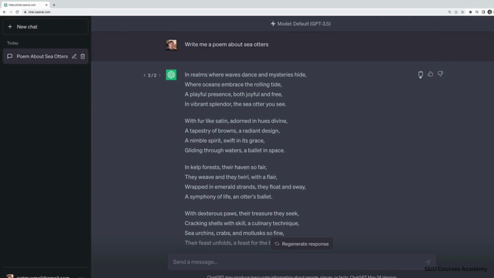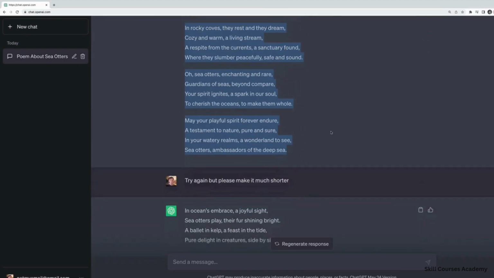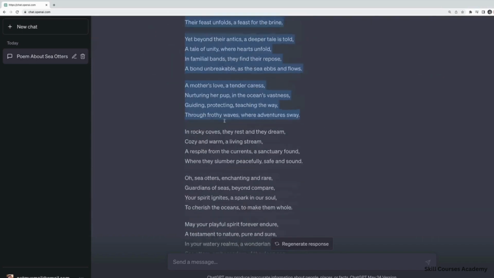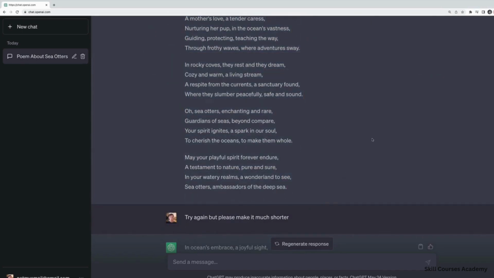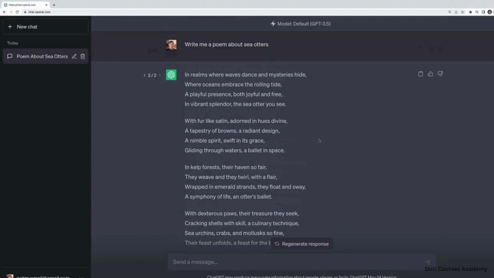Then there's this clipboard button, which just copies the entire contents of the output onto your clipboard. And this can be useful. Mostly I use it when I'm generating code or anything long. You could also, of course, just copy this. But if you want to get it all in one go, click that button and it's on your clipboard. Another thing that it does automatically is anytime we have a new chat, whatever that first prompt is, in this case, write me a poem about sea otters, it will use that and come up with some name. So it doesn't use the exact name, write me a poem about sea otters, but it comes up with a smart name, and it gives the chat itself that name over here so you can reference it. So a poem about sea otters.